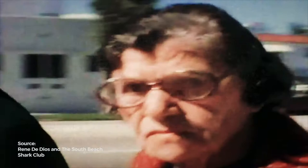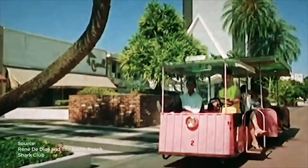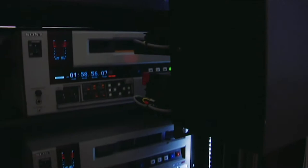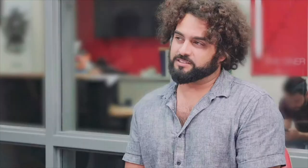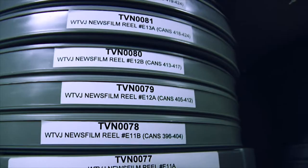But the Miami Beach of the 1960s is unrecognizable to the city thousands visit today. So how do you tell a story that's long relegated to memory? The fact that I found all this archival footage had a lot to do with making the film as well — it let us know there was enough content to produce a film about something that happened 30 or 40 years ago. The students discovered the footage in the Lind and Louis Wolfson II Florida Moving Image Archives, located at MDC's Wolfson Campus, an official moving image repository and archives of the state of Florida. The Wolfson Archives has over 35,000 hours of videotape and 23 million feet of film, making it one of the largest institutions of its kind in the United States — a very cool resource that allowed us to make this film.